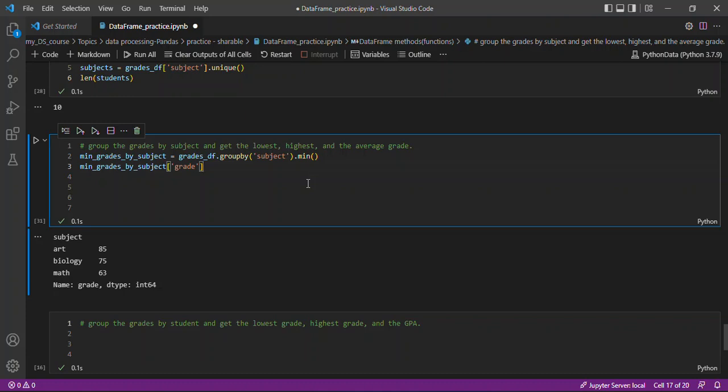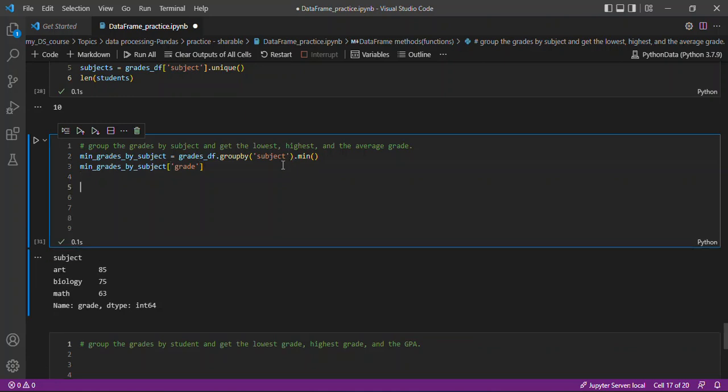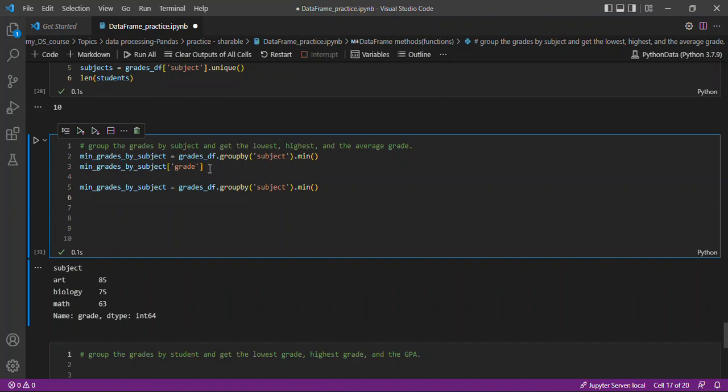Okay, now we've got the min. Let's get the max now, right? So let's copy this over here, and change the function here to max.